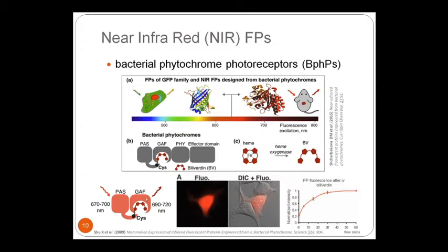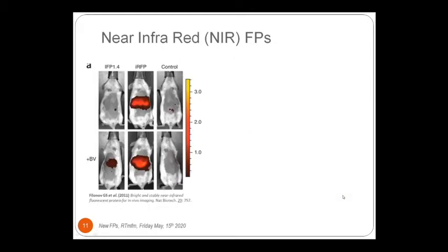Unfortunately, the fluorescence of this protein depended on either the quantity or the time during which it was exposed to biliverdin. Well, it didn't take long before a new version of it, the IRFP, was demonstrated to be almost as bright in whole organism, these are whole anesthetized mice, without biliverdin or in the presence of biliverdin. So now we do not have the problem of the cofactor anymore, because every respiring organism expresses heme and then has biliverdin in its circulation. And this IRFP here is sensitive enough to it so that it will always fluoresce when illuminated.